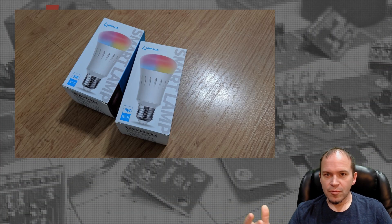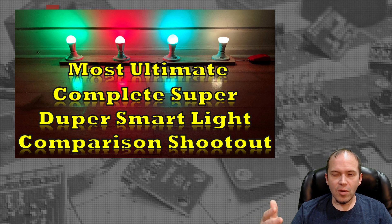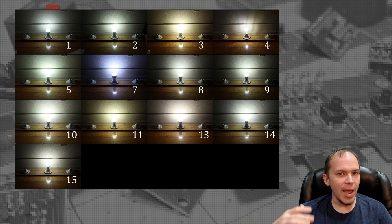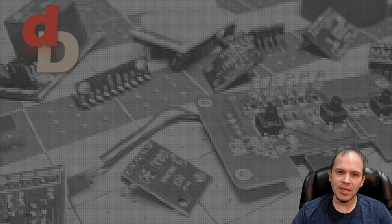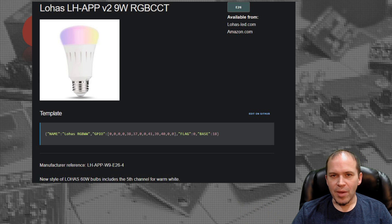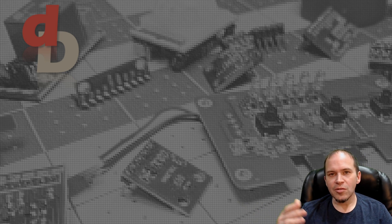We talked about the Lohas bulbs before — they're still one of our favorite bulbs. After our smart bulb comparison video, Lohas changed the bulb to add a warm white channel, which was one of the number one complaints. People didn't want only cool white; they wanted warm white at a bright value. Sometimes mixing RGB into the cool white at a high value causes the cool white to overdrive the RGB. These bulbs now have the warm white channel, and they're often called RGB+CT bulbs — CT meaning color temperature, giving you two channels of white.